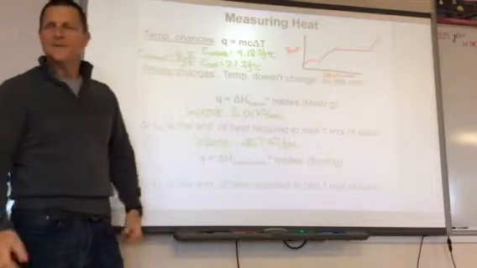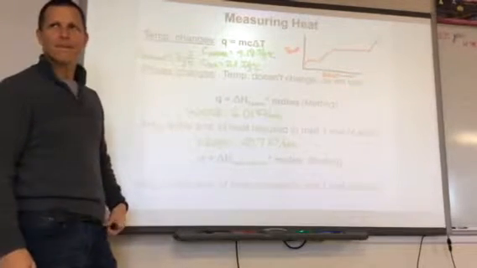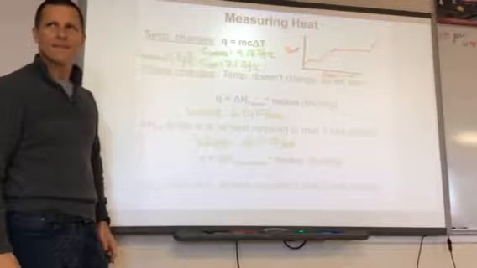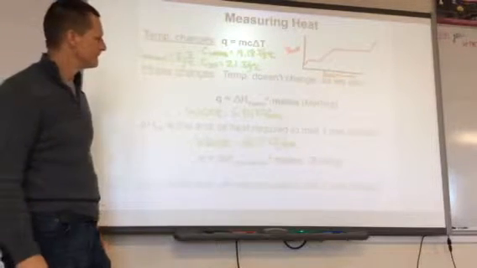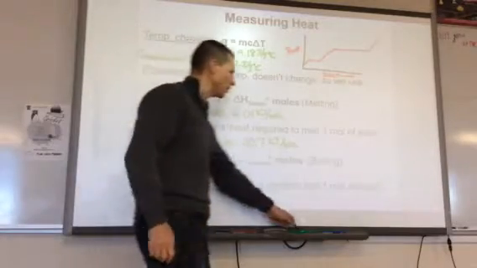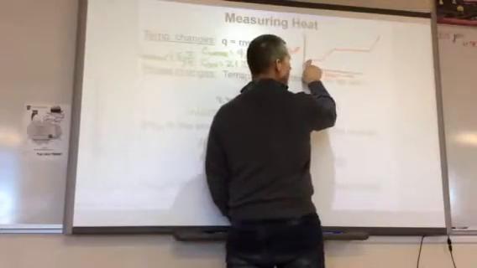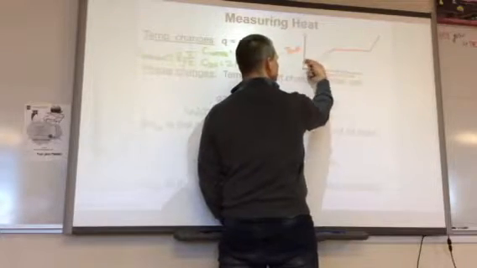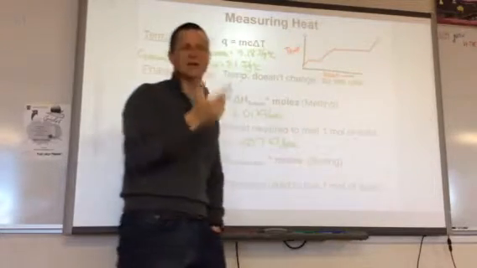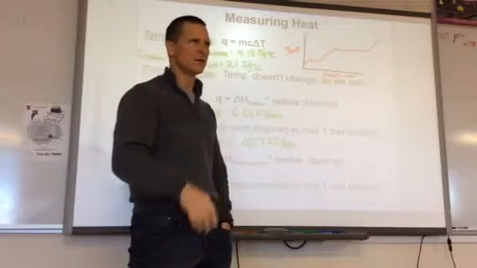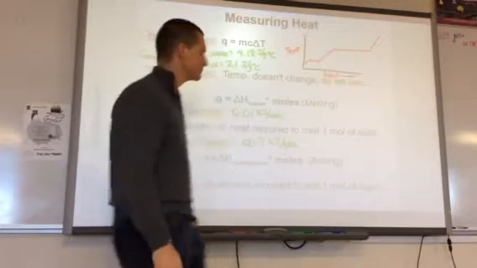All right. I don't remember if we did this part or not, but for freezing it, would you still use the same value as melting but negative? Yes. If you're going back the other way, you would use the same value. It takes the same amount of heat to melt a solid as it does to freeze that same liquid. You just put a negative sign in front of it if you're going the other direction. Everybody hear that? Just make it negative. Yep.